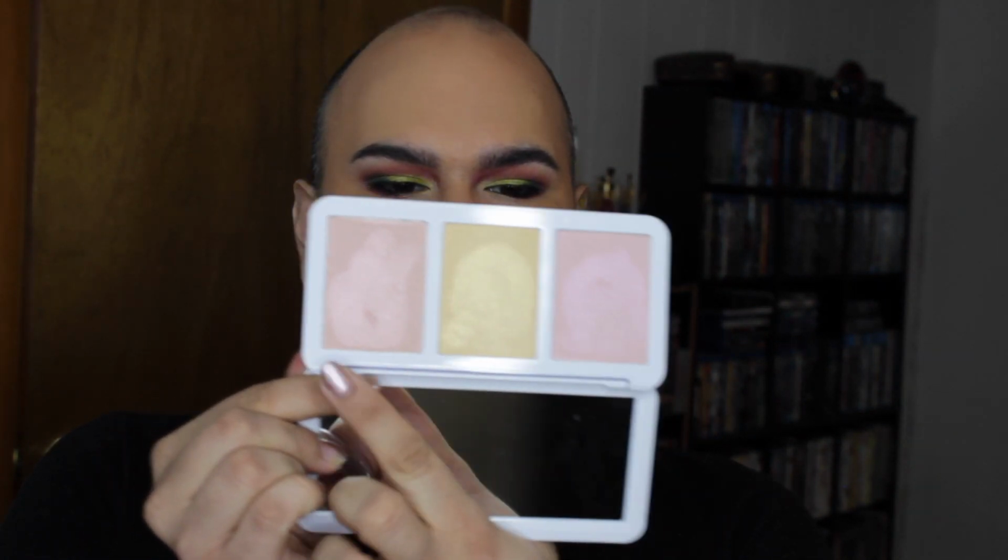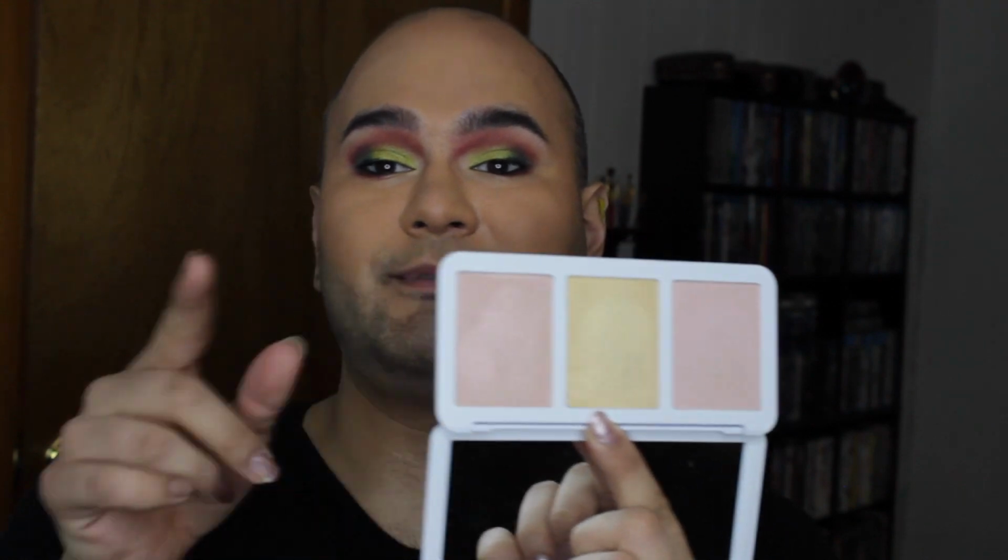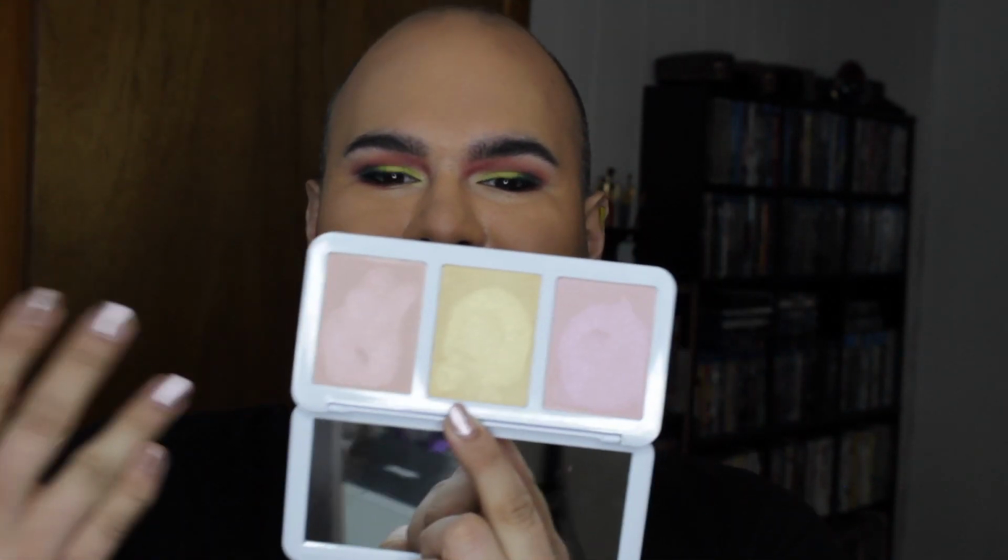I don't really do blush as a boy, but I do highlight. So for my highlight, I'm actually going to be using this Model's Own palette. Honestly, I bought it because it was being clearanced out at Ulta, and I was like, it's $3, I'll try it. My mirror is gross, but it has 3 shades. It's Maple, Dolce, and Sugarcoat. I cannot read upside down, I'm sorry. But these are really, really lovely.